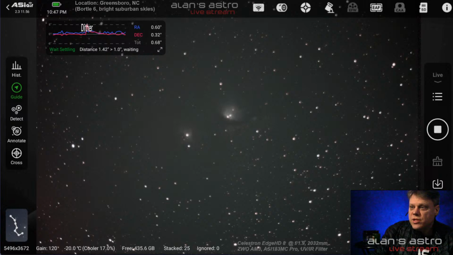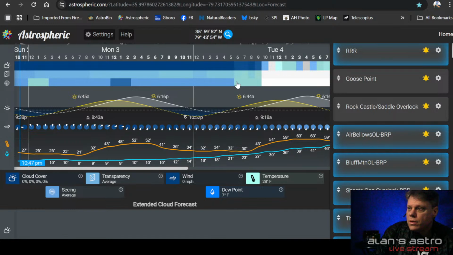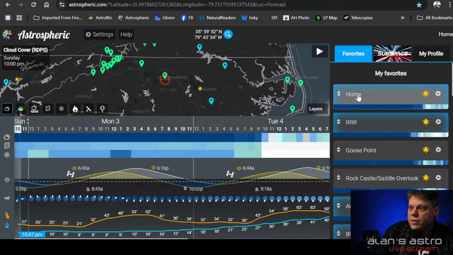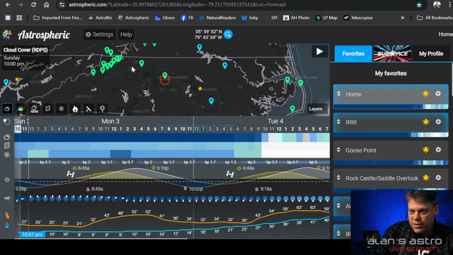So let me double check Astrospheric and see if our weather's changing any. Quick refresh. Here you can see where I'm located in North Carolina.